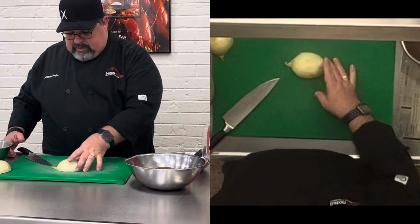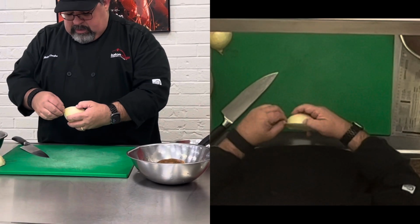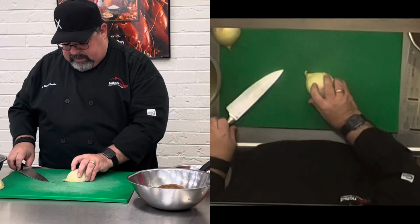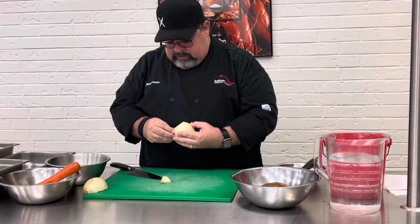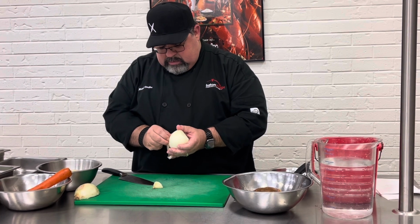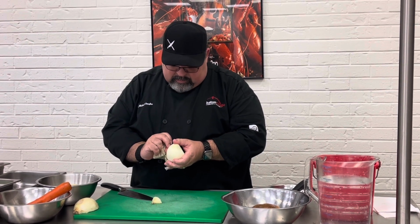So we have the root here, tip here. With my non-dominant hand, I can peel this first layer off. Sometimes this first layer is kind of persnickety. Cut the tip off, then it makes peeling it a lot easier. Most of the time it makes it easier.